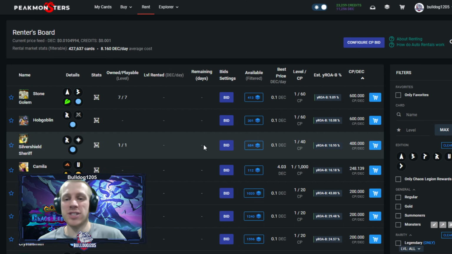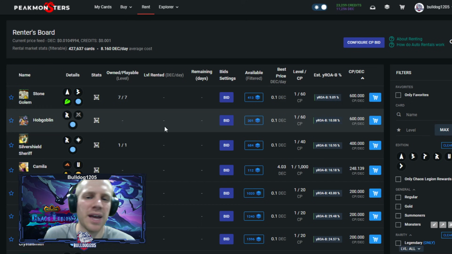Now right now this just came out, so there's not a lot of bids on these things, so we're not seeing a huge impact yet. But once this becomes commonplace, and it will become commonplace, any good deal that's posted is going to be snatched up by a bid. So you're not going to see any great deals just sitting there on the market. The only people who are going to be paying those prices are those who want the card right away, or those who don't know how to use Peak Monsters. So if you know how to use Peak Monsters, you're going to have an advantage.